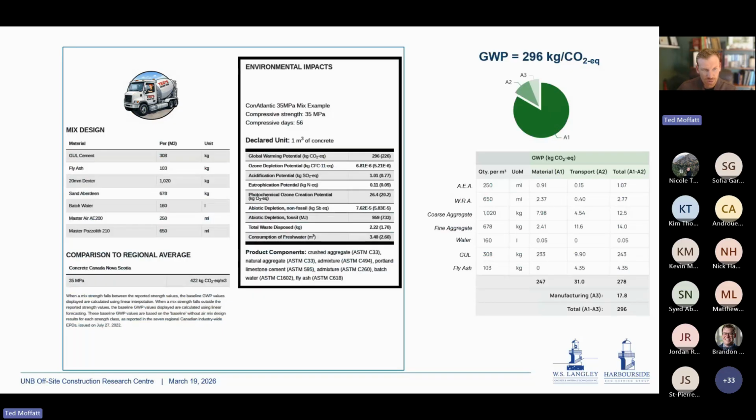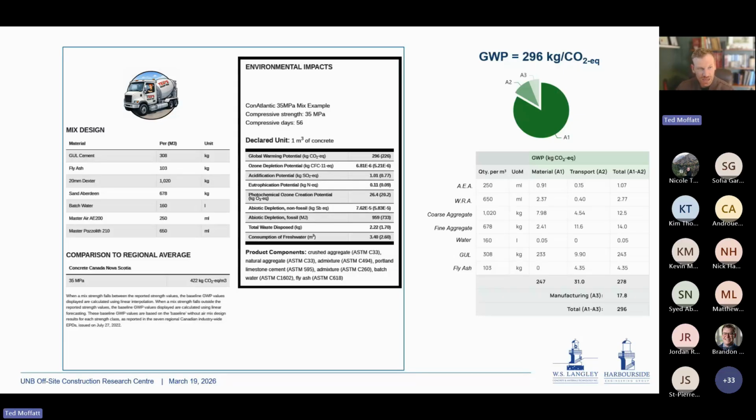Here I have my mixture proportions presented. This is a document that would typically be submitted on a job site. Usually, project specifications require type 1, 2, or 3 EPDs. There are various levels of detail of EPDs required to be submitted on a job. And from a performance view, once these are developed, you can look at the breakdown of how this EPD or how this value.